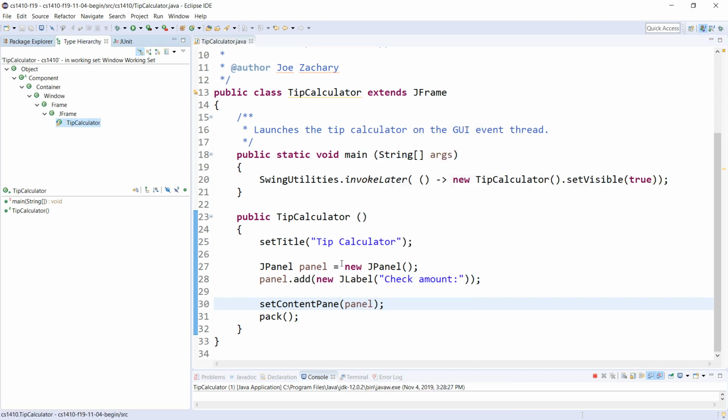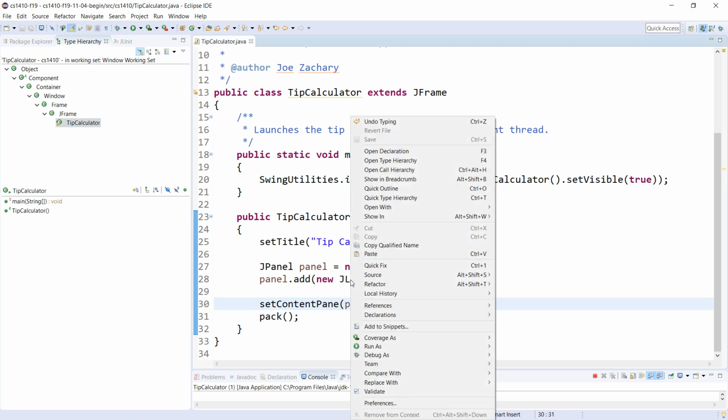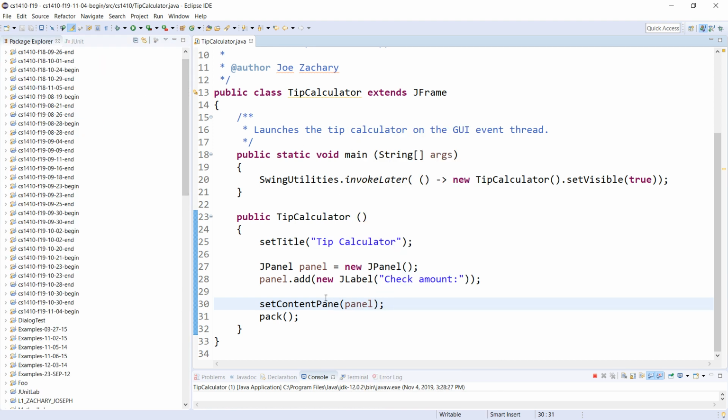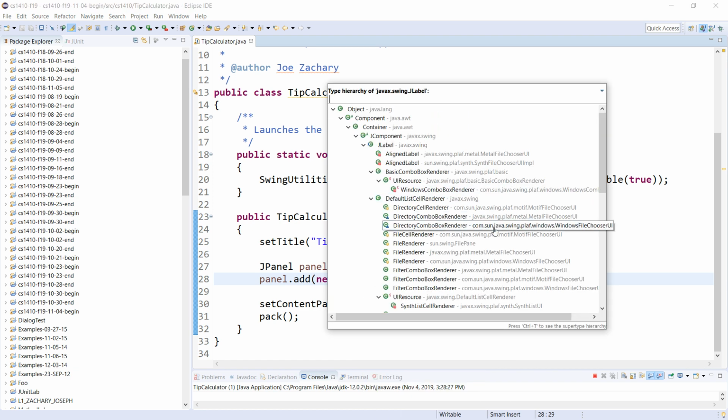What? Let me kill that, try again. I'll do quick type hierarchy and see what it does. That's too much information.